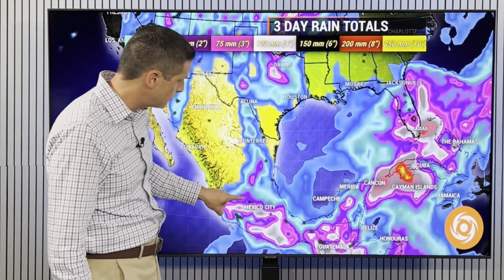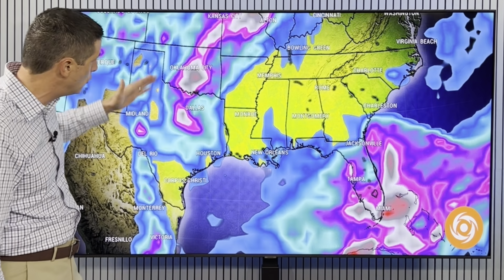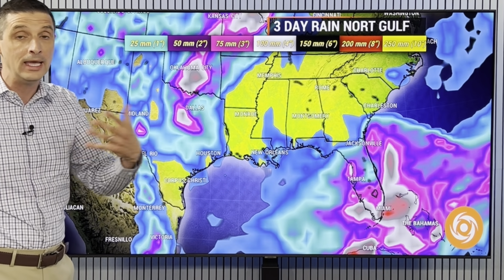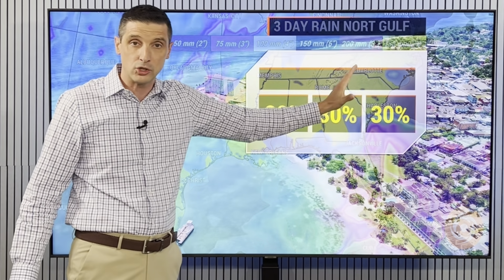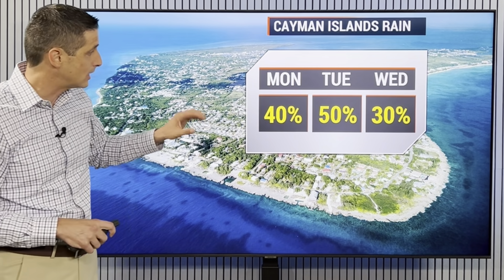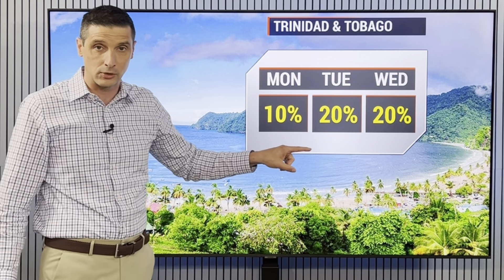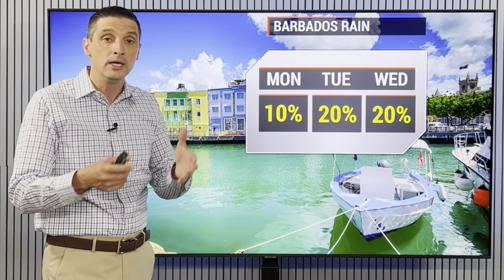We've had some of that flooding near Mexico City. That next front rolling in to parts of the U.S. is going to draw this moisture up to the north — where I'm watching for development. Oklahoma City back through Dallas, we're going to get four to five inches of rain, and some thunderstorms with severe weather potential. Then all of this will be shifting east as the week goes on. An isolated shower or storm for Jamaica today — about a 30% chance. Cayman Islands, a higher chance of rain, up to about 50% over the next couple of days.